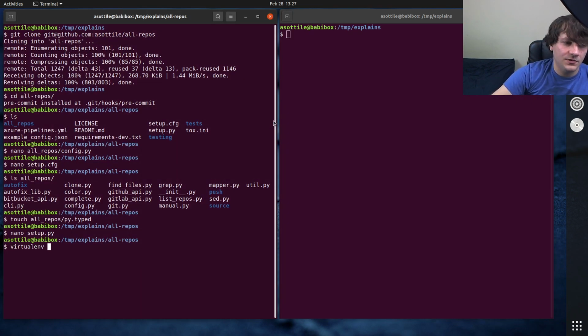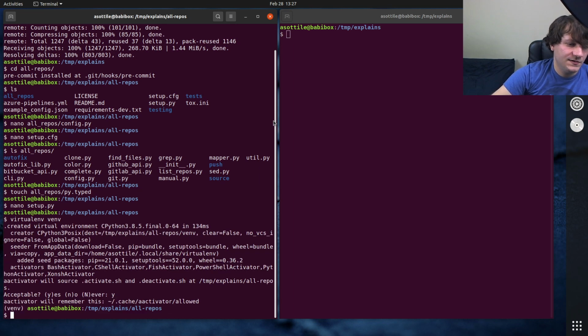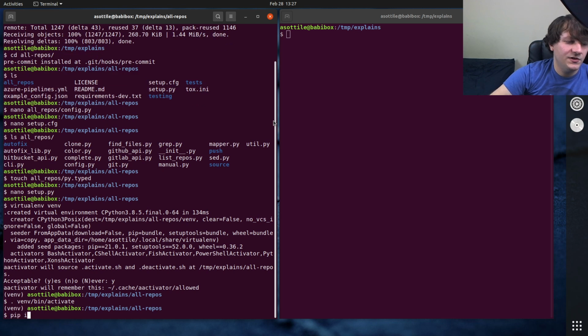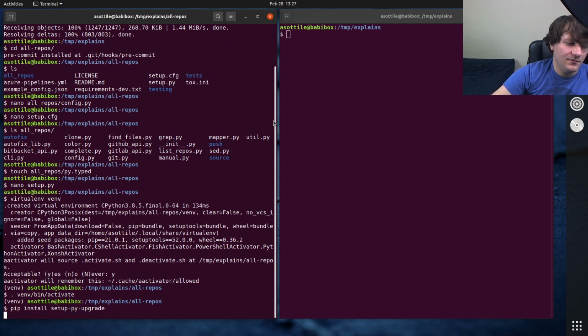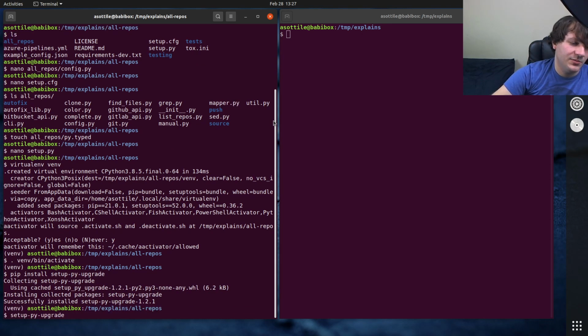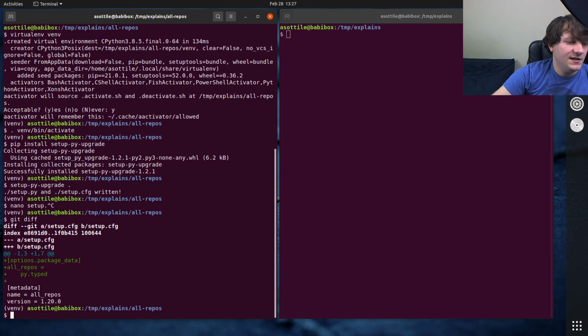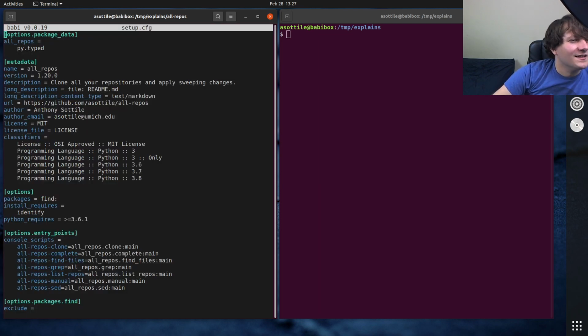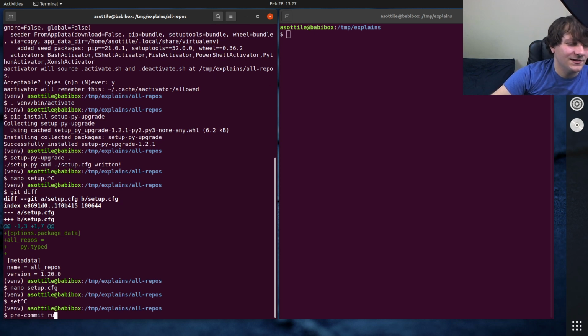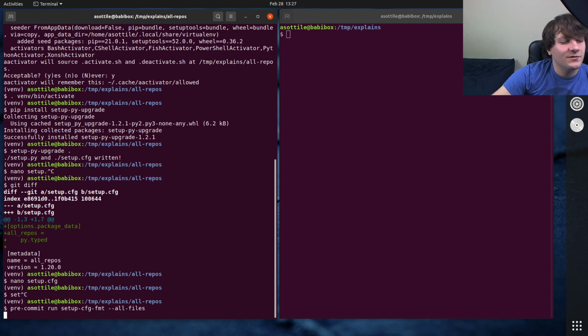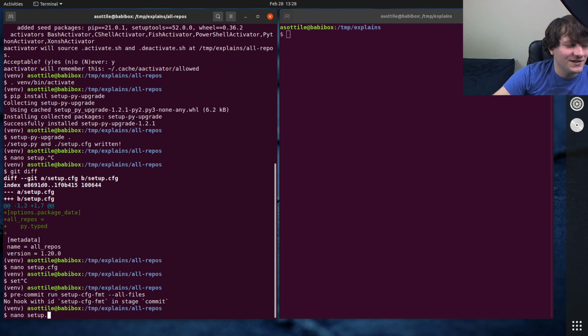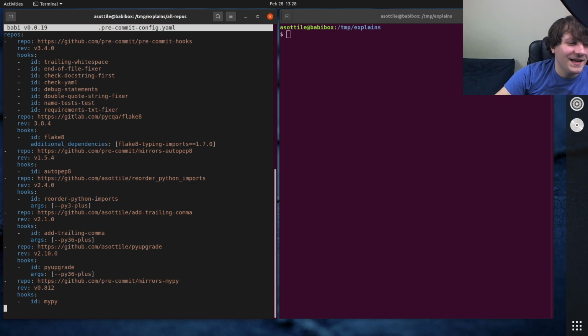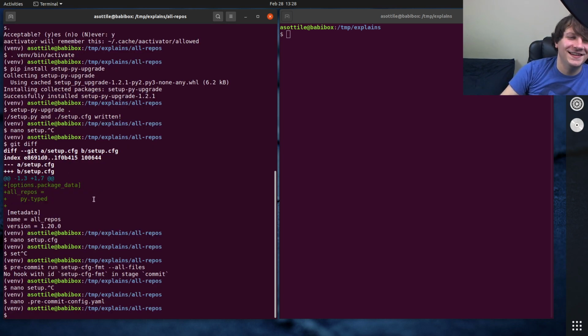And then we activate, and do pip install setup-py-upgrade, then we run setup-py-upgrade dot, and we'll see that it adds this options.package_data. Why did I put it there? That's weird. Oh, I know why, because it's relying on the setup.cfg format to put it in the right place. No setup.cfg format in this repository. Anyway, this is how you do it in setup.cfg. I would reorder it, but I don't really particularly care.